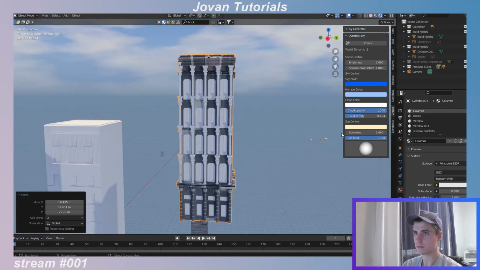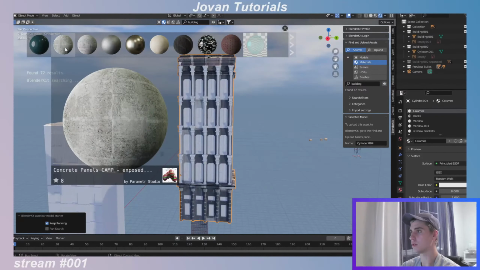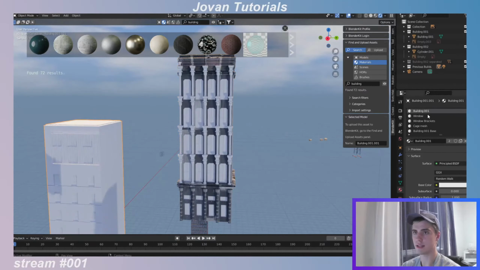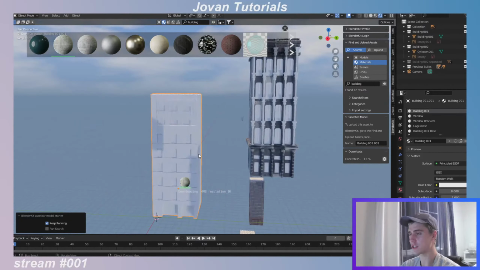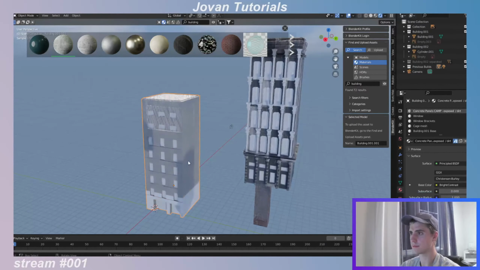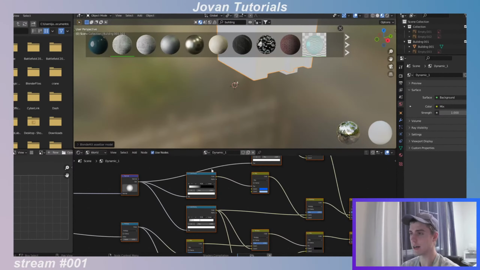It's okay. So, like I said before, to one of the commenters, Jagat Patel, sorry with names, we're going to find some textures for this. So, I wonder if we're going to go into this little Blender Kit add-on, and look at that. Oh, look at all these wonderful textures. Concrete panels. Oh, that would work very well for this here, wouldn't it? I hope. I wonder if it's actually going to work. Because it is a pretty flat texture. Now, okay, look at this tiling. That is gross. We don't like tiling.